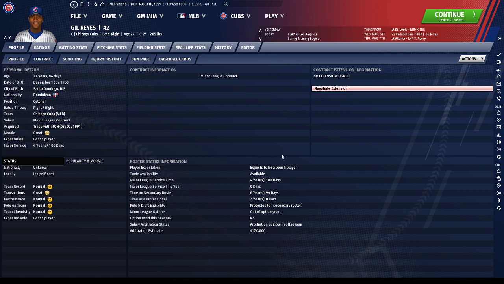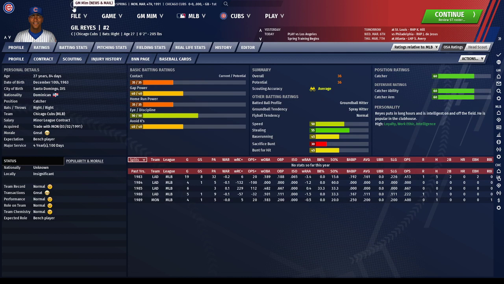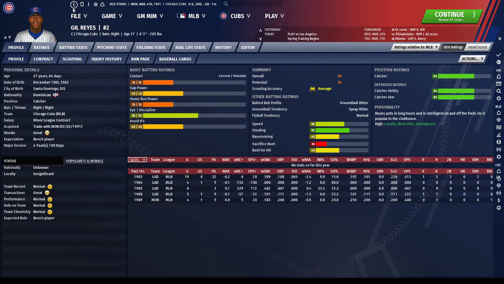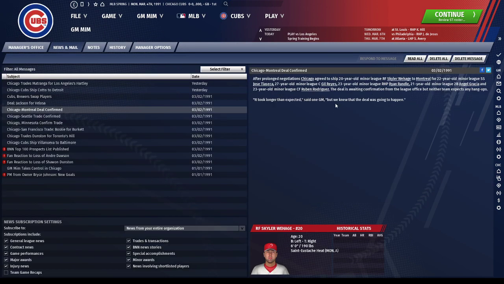I mean, his arbitration estimate is essentially the lowest estimate you can have for arbitration. And he won't really exceed that because he's going to be a bench catcher generally. And he's not going to put up big numbers. So it was good to have. He's not an elite defensive catcher, but if Manwaring needs a rest, he's still going to be okay.